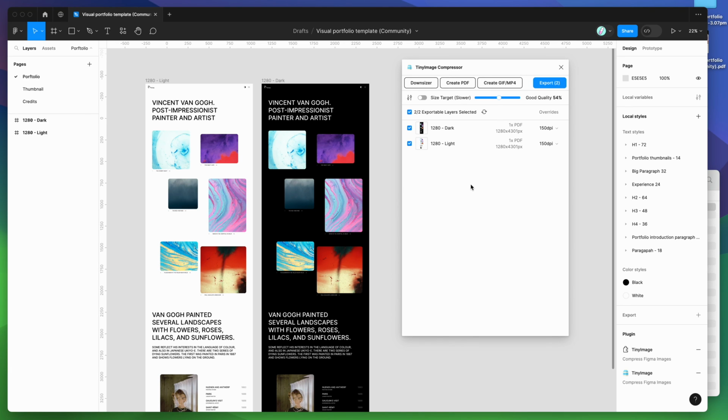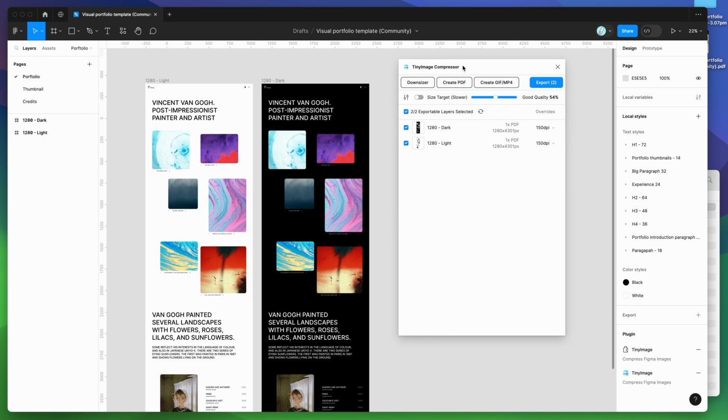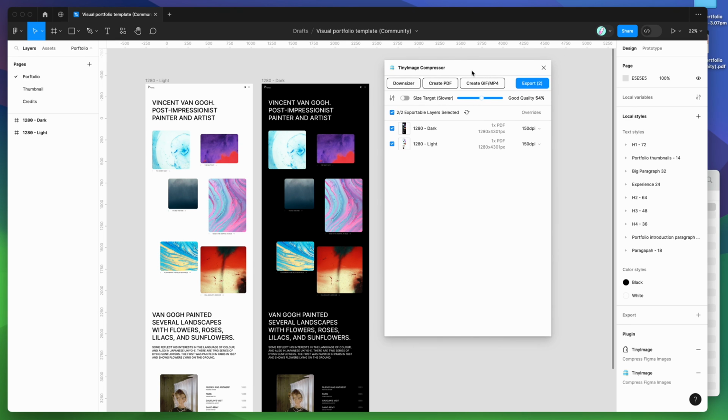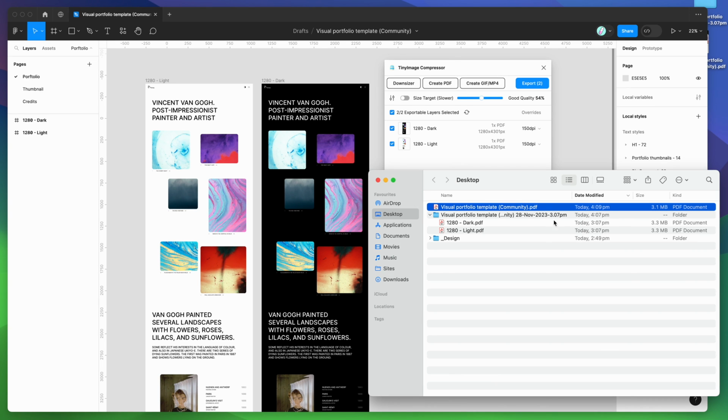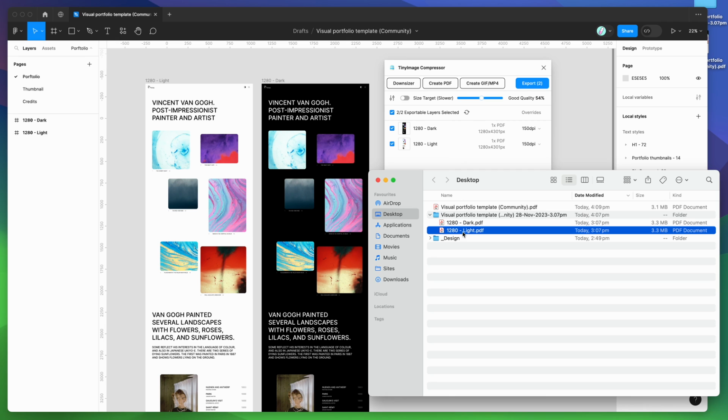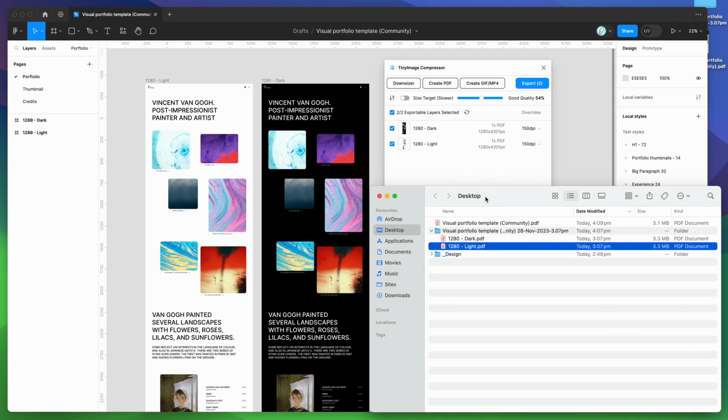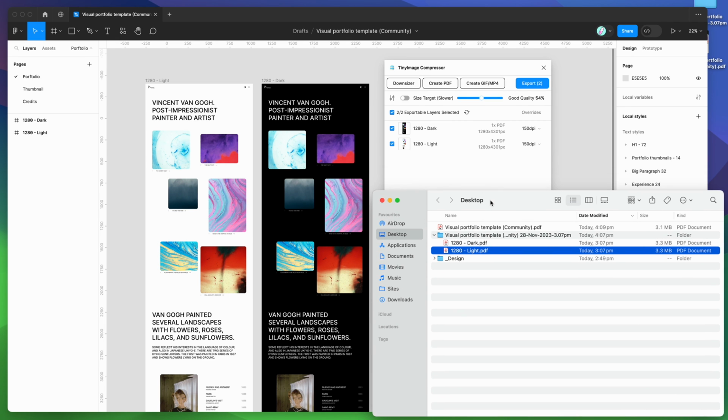So yeah, that's a fairly comprehensive way of showing you how to get your PDF file sizes down when you're exporting them from Figma. I know that sometimes the file sizes can be really large, way too big for emails and things like that. And this is going to allow you to really easily and automatically optimize those PDF file sizes to suit your own needs, depending on if it's print or screen or anything like that.